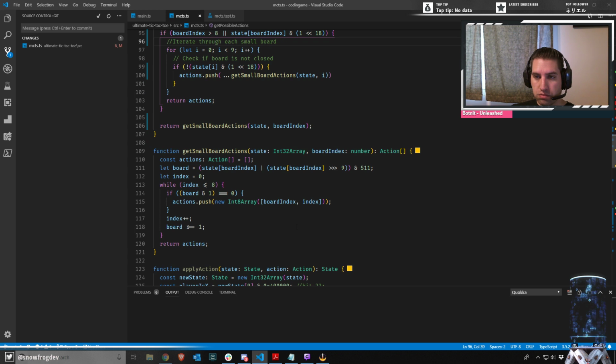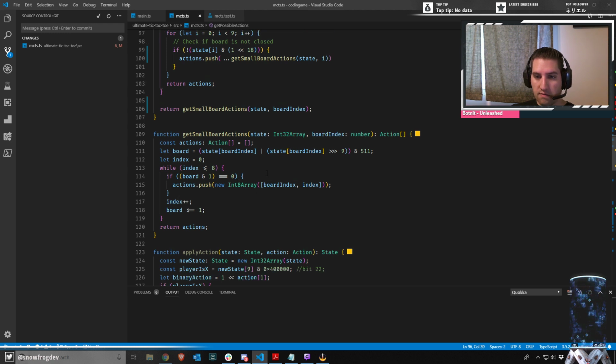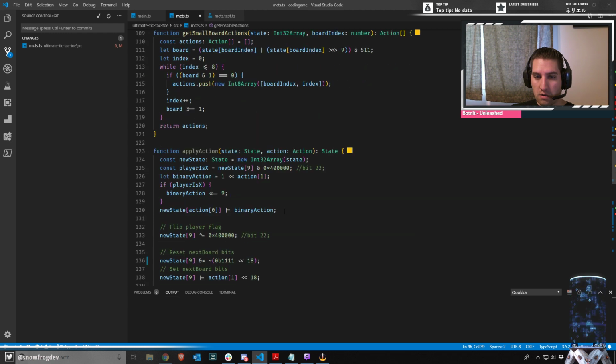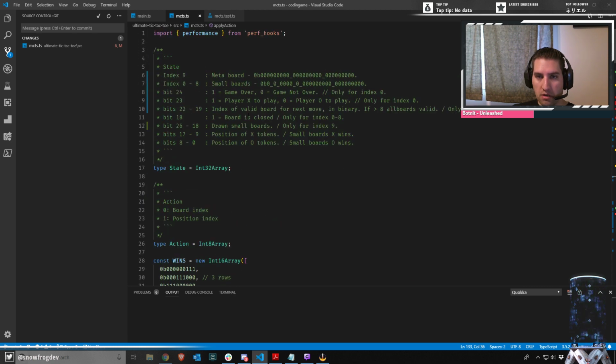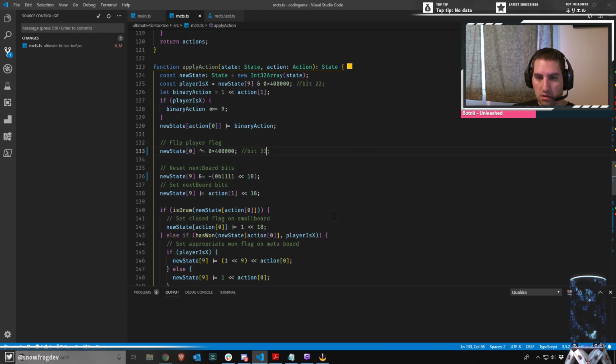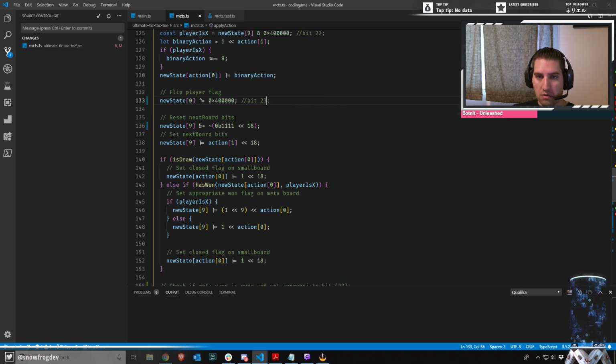Okay, now state board index by 9. Get small board actions. Getting the board, that's fine. This is fine here. But this here, flipping the player flag, now happens on 0, and it's actually now bit 23. So crap, I need to change this. Ugh. Right, am I mistaken? No, it is bit 23. Bit 23.